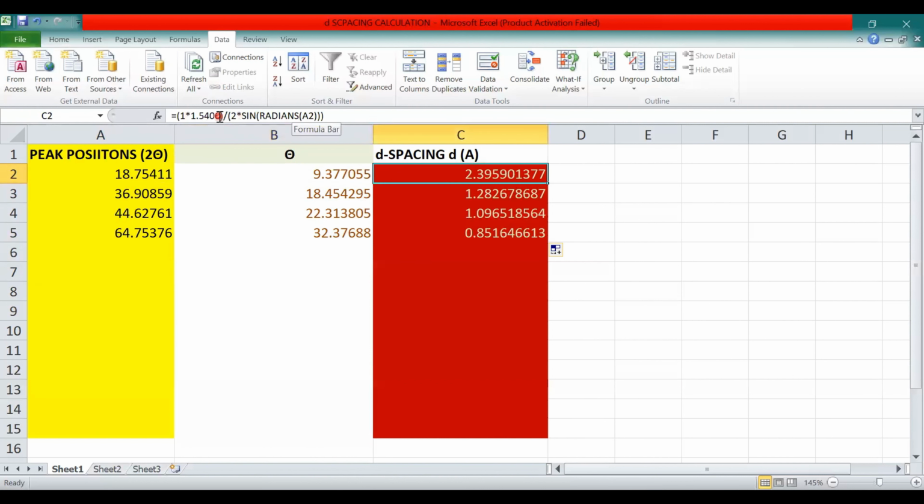Here is the formula, which I have written, exactly the formula which I showed on the first slide of this lecture. By using this formula, we can calculate the d-spacing for each and every peak. So here are the d-spacing values corresponding to each and every peak. That's all for today's lecture.